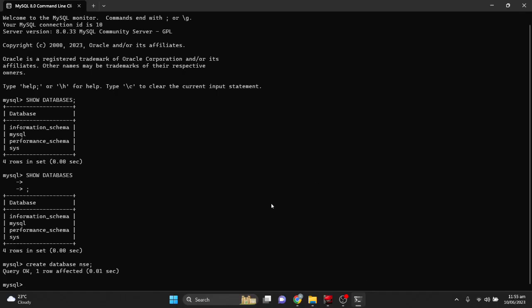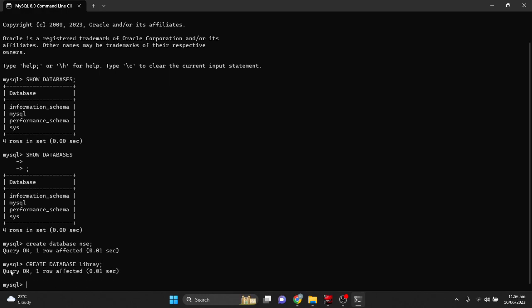So let's come back here to the command line client and create a database. Type the command create database and the name of your database, any name that you like. I'm just going to call mine library, and I'll end with a semicolon, of course, and then hit the enter key of your keyboard. Notice here that our command has run successfully because there are no errors shown on the screen. Rather, we have query OK, 1 row affected. So that database has been created.